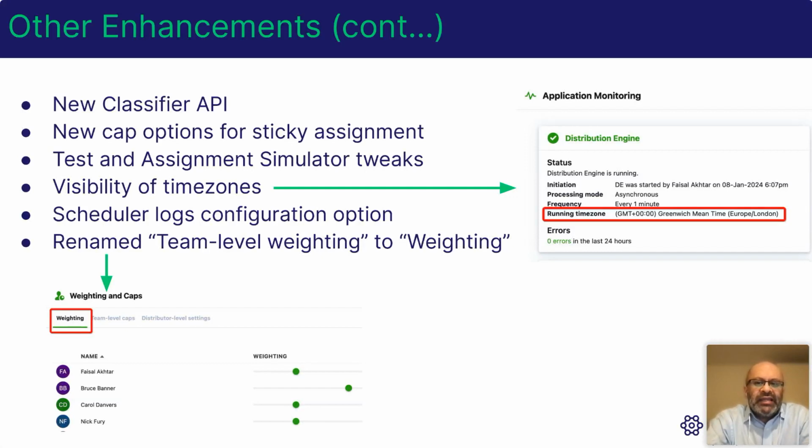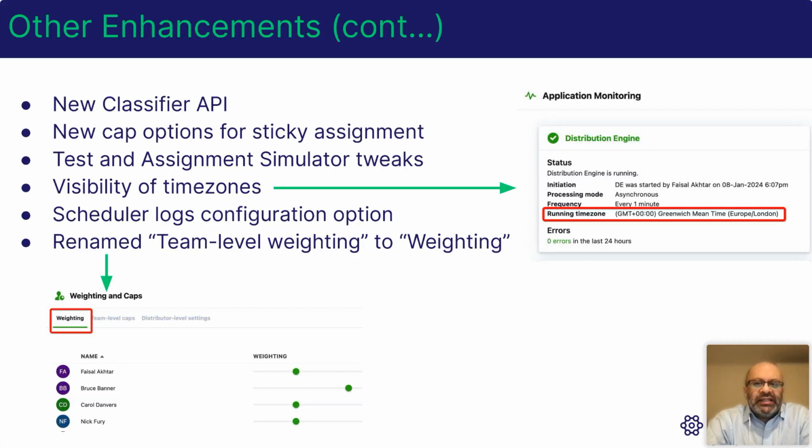And we've added a configuration option to specify how long the scheduler logs are retained. So previously this was fixed at 1 week. There is also a new option to consolidate assignment scheduler logs with 0 assignments into a single log, so reducing the data storage needed there. This is handy for testing DE in sandbox environments.